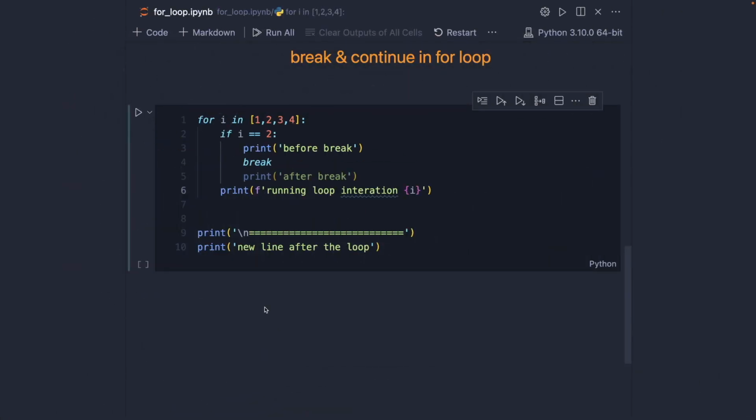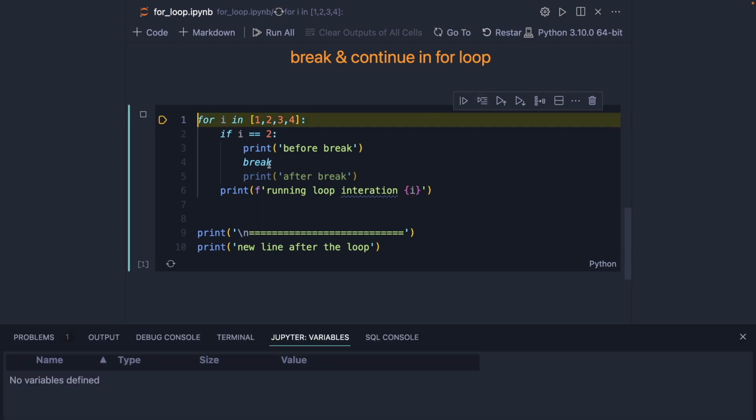So guys, now let's understand the break and continue keywords in a for loop. Here I have written a for loop, and we have already seen in the last part how a for loop works. Here I have used an f-string. With every iteration of our loop, this i value will refer to whatever the value of i is in this loop. Now let's see with a line by line execution what our break keyword does in our for loop.